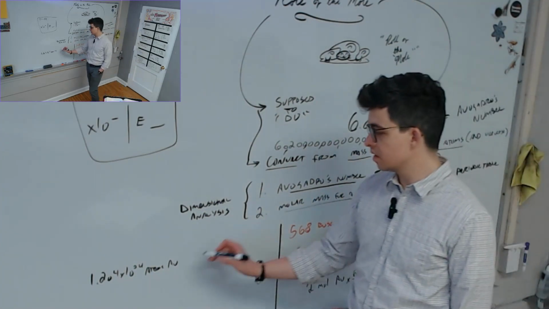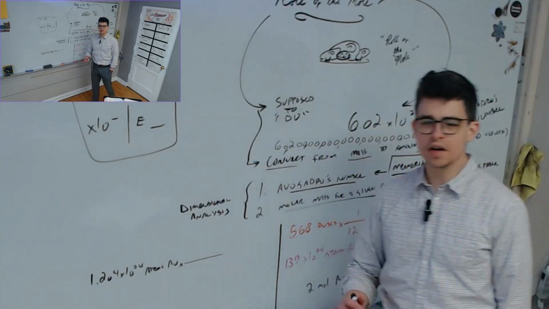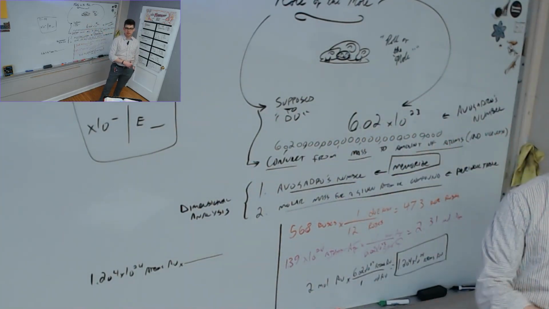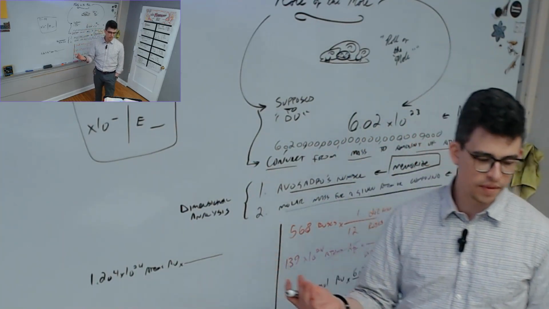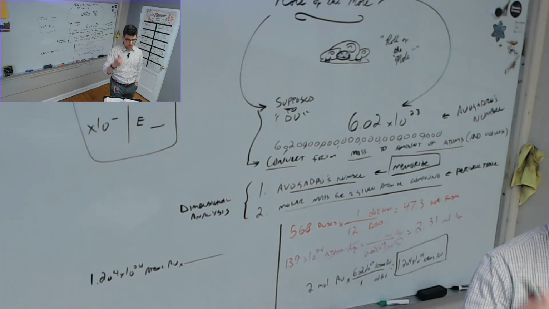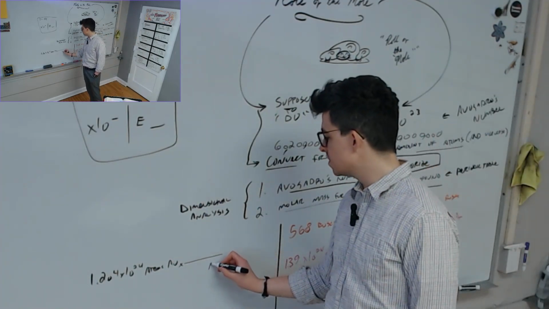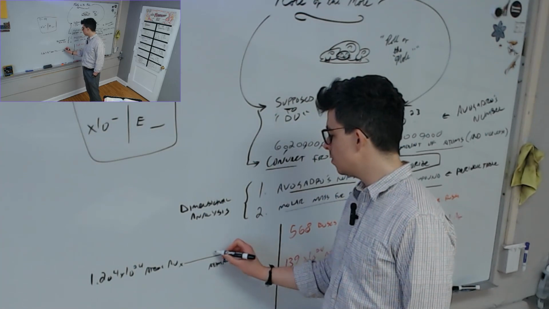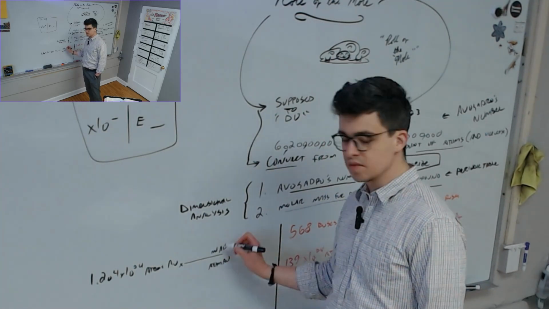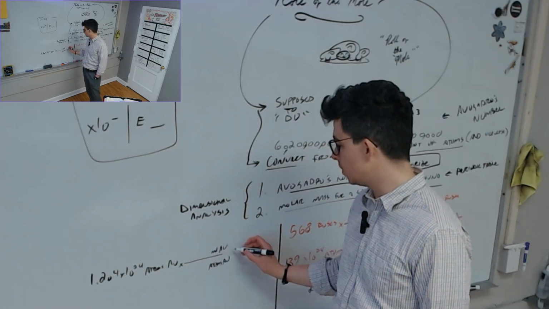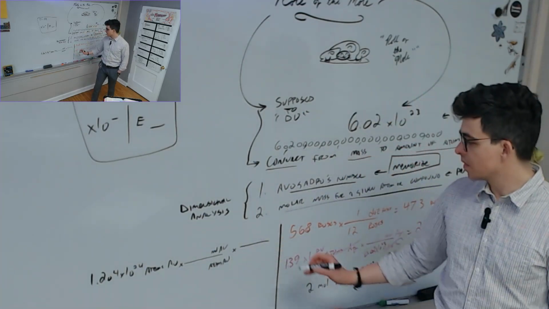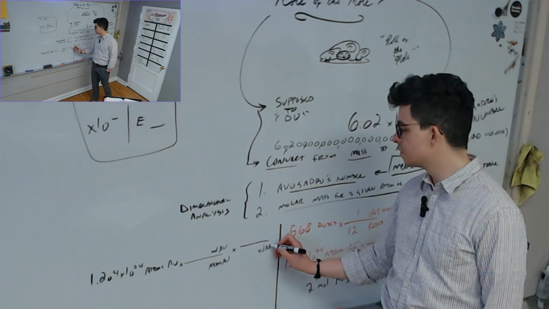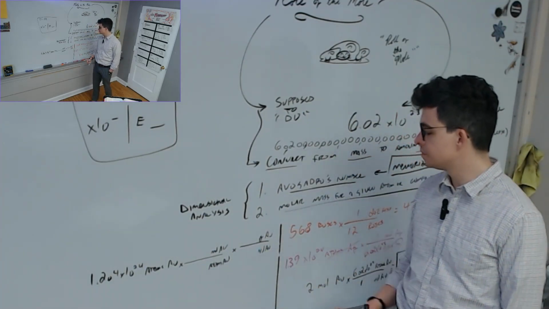Okay, so first I'm going to do my conversion bar. How am I going to get from atoms to mass? What's the intermediary between those? Do you guess? Moles. Good. So I need to first go from atoms to moles. Not just atoms and not just moles, but atoms of gold to moles of gold. And then I'm sticking with my units. I'm going to go from moles of gold to grams of gold.